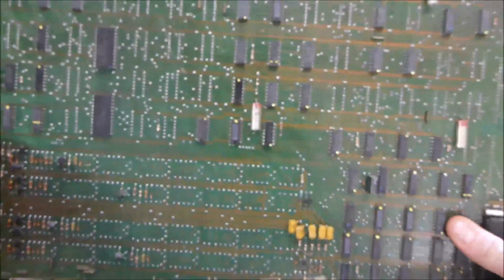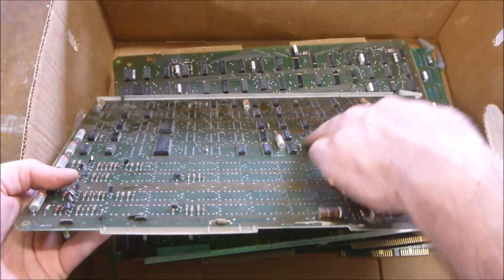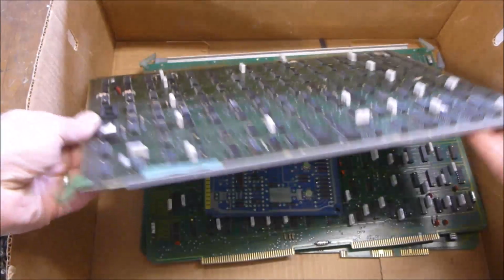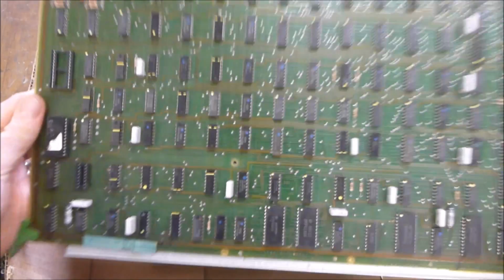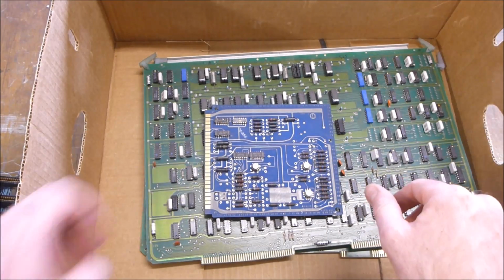You'll see I look at them face on, and then I look at them on an angle. Usually, if they're ceramic, you can see that more easily if you look at an angle. I'll show you here if we've got any ceramics. Nope, this looks to be all plastic as well. I know some of these bottom ones had some ceramic on.